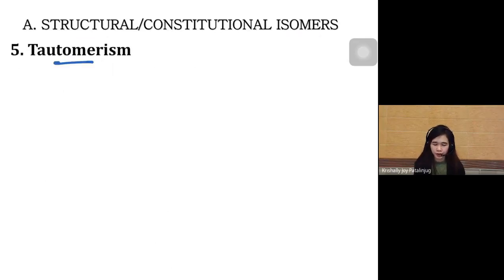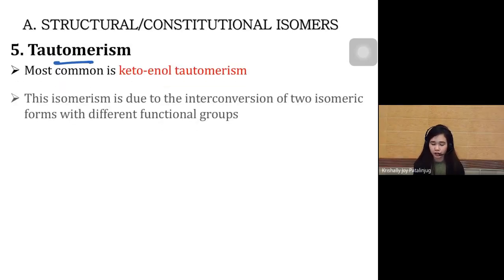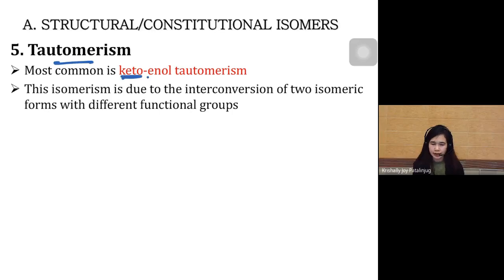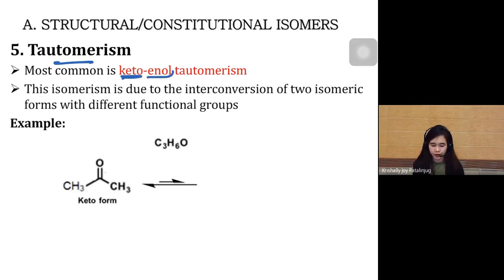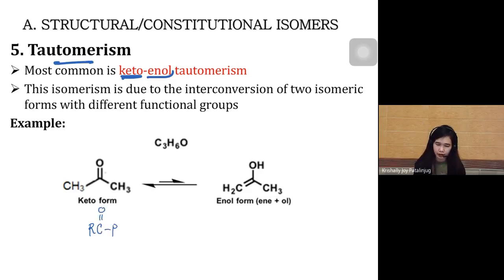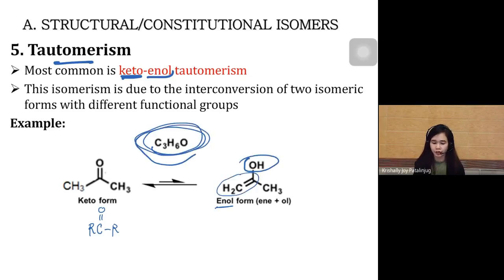Then for tautomerism, rare lang ni siya nga isomerism. Ito lang yung tandaan nyo, this occurs among ketone and enol group. Yan lang. So, kaila man tag ketone, no? R, C, R. Yan yung ketone. So, kung makakita kag ketone, ang iyahang kasama sa item is an enol, alcohol with a double bond. Check ninyo, parehas sila og formula, parehas og number ng carbon, hydrogen, or oxygen. Parehas, so it shows isomerism.